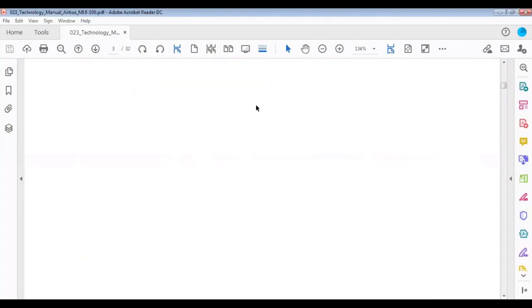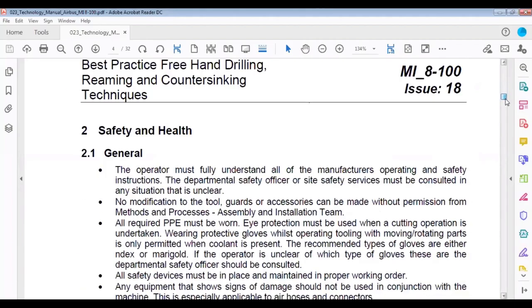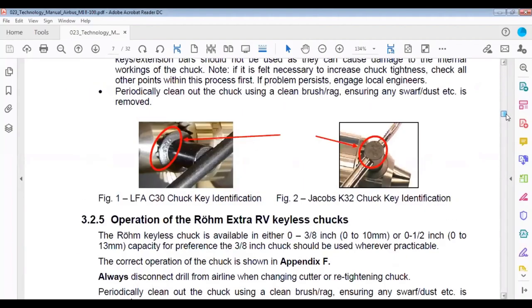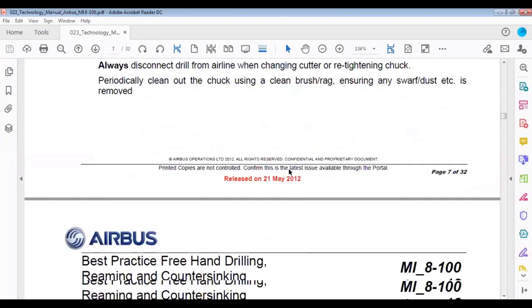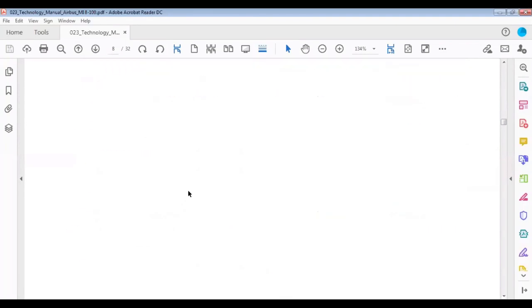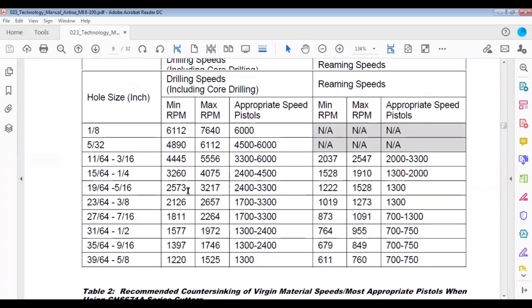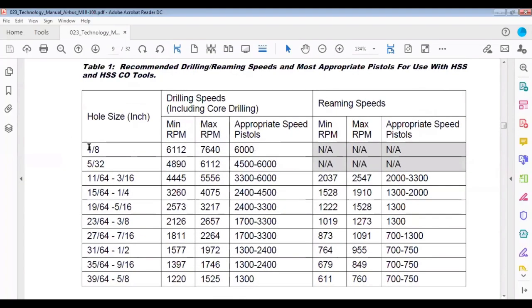It has a lot of pages and you can read through it all. For example, you can find key identification here, and set up the tools like that. For this hole size you can use this RPM, rotations per minute, and the appropriate speed of the pistols.